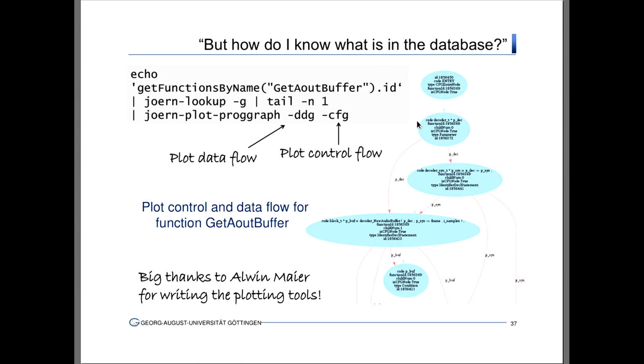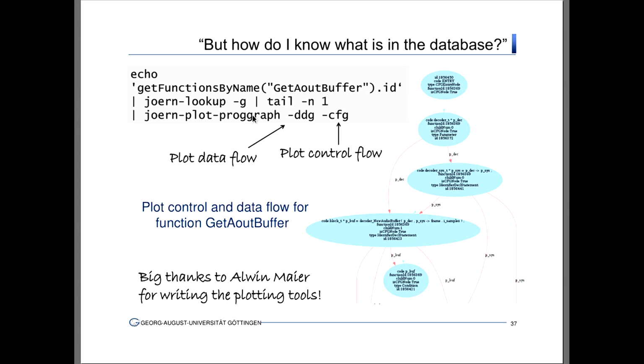And the nice thing is, if you work at a university, you eventually have some master students, and one of our master students wrote a tool to visualize the graph database contents, right? This is of course printed in a way that you probably can't see from the back. The point is just, in those nodes you see all the properties, and you see the different edges between them, and you also have the labels and attributes on those. So you can use these tools.